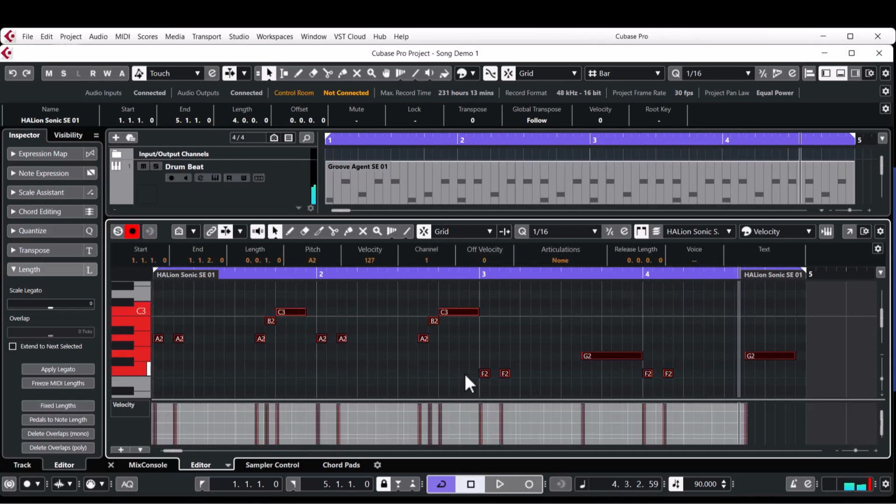But changing the velocity is also going to change the timbre of the sound, so it might sound like the piano is being played a little bit more softly. So if we were to drop the velocities, it's quieter. Solo that. You can hear that it's not quite as aggressively played. So we want a healthy volume.